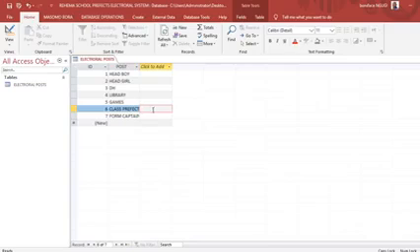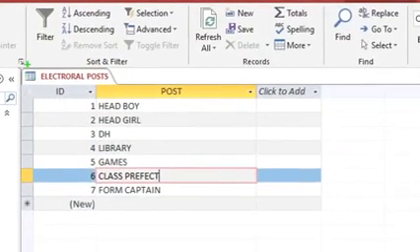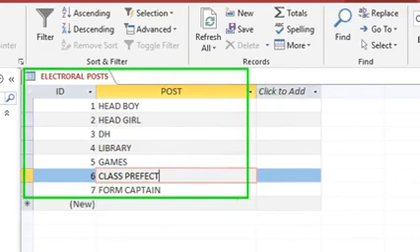That is our first table. We shall have that table there with those entries. This is the electoral posts.